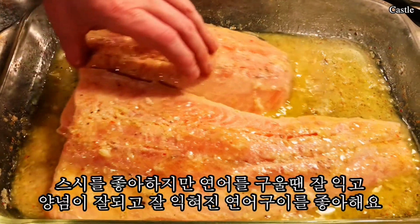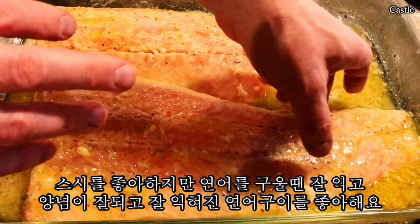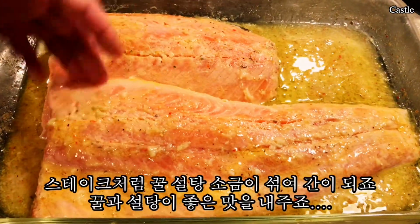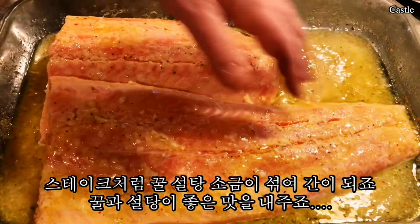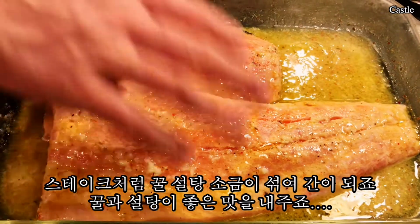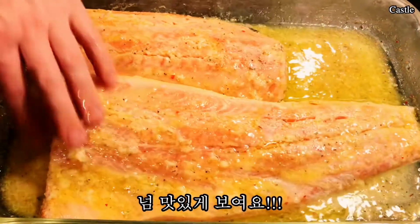I like sushi, but when I cook salmon, I like to have it cooked through well, with a bit of a crust and a lot of flavor. And just like a steak, the combination of the sugar and the salt will give you a good salty flavor, but the honey on it will give you a bit of a, not like a crunch, but a crispier outside.